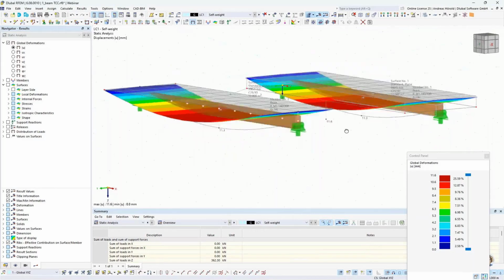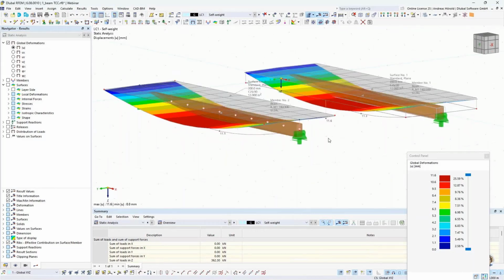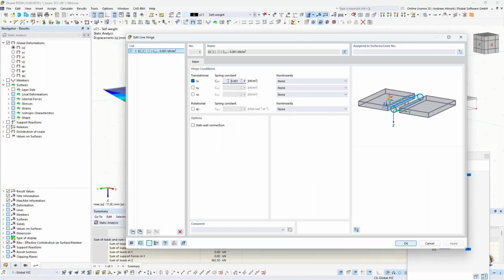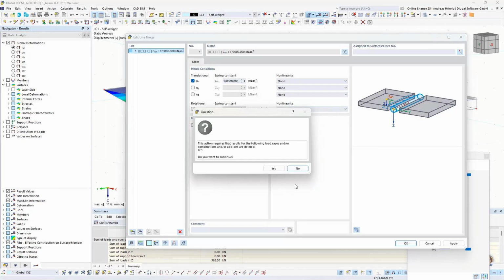We enter in the last step a usual spring constant. I double click on the rigid link line hinge. I enter a value that's more typical for a TCC screw, 370,000. Okay.